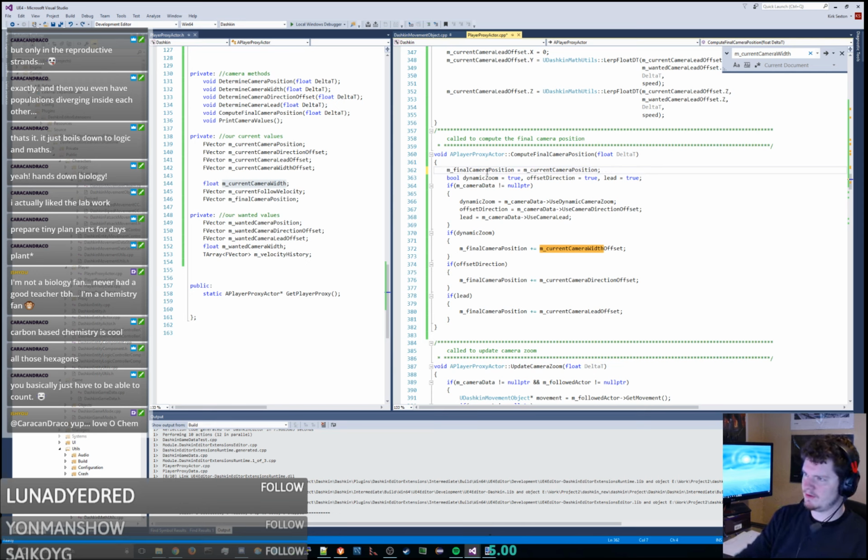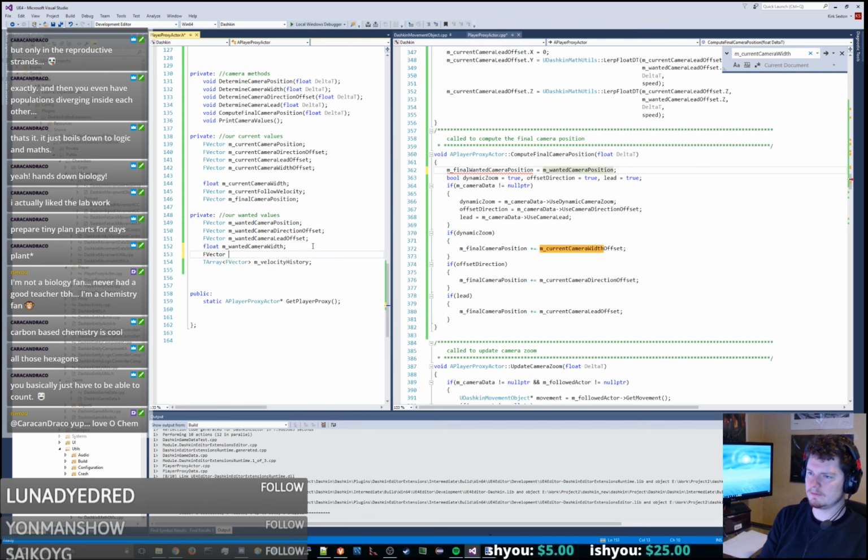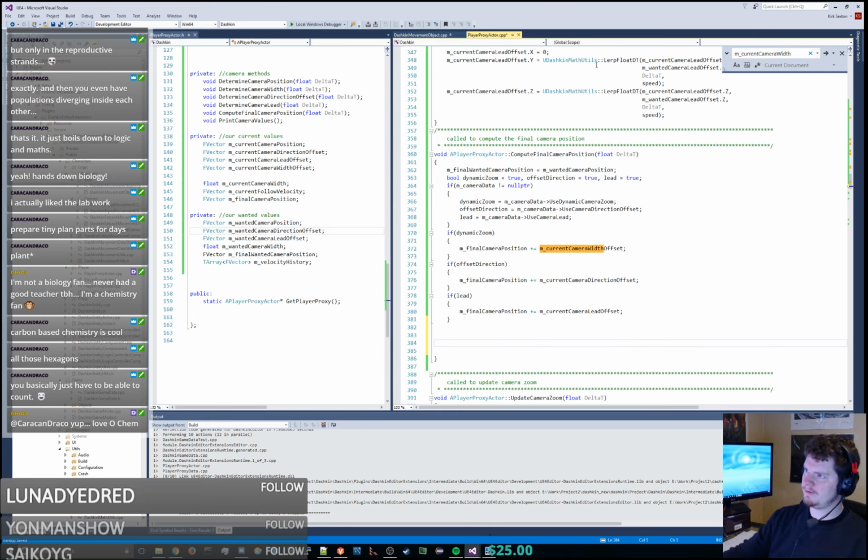And why don't we just save it, final wanted camera position. And then we're going to do our lerp for each one of these things.